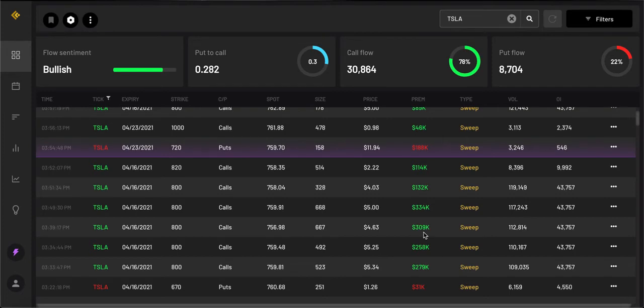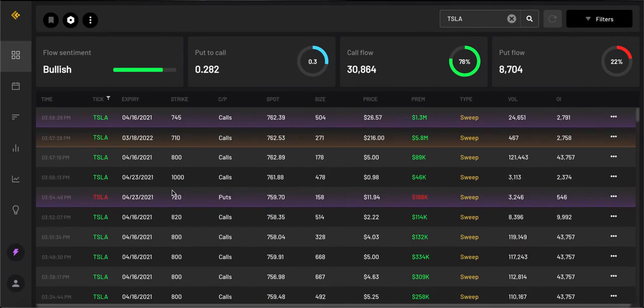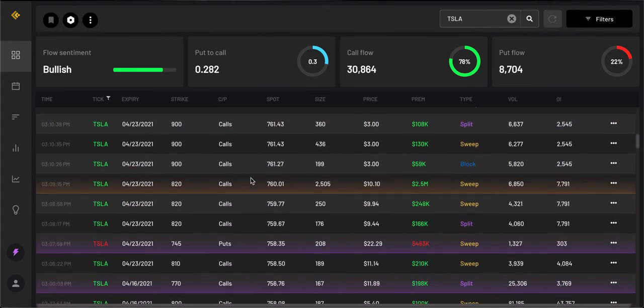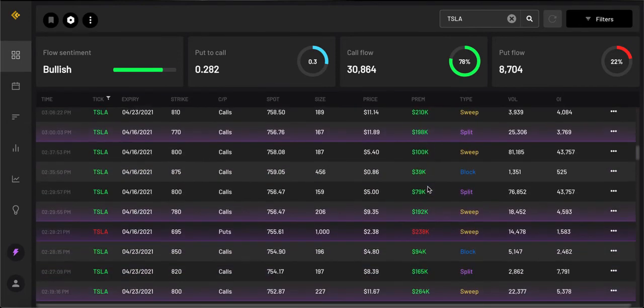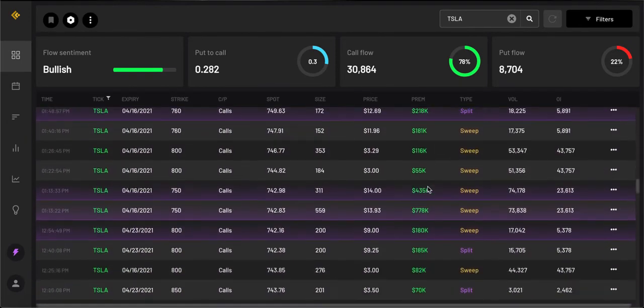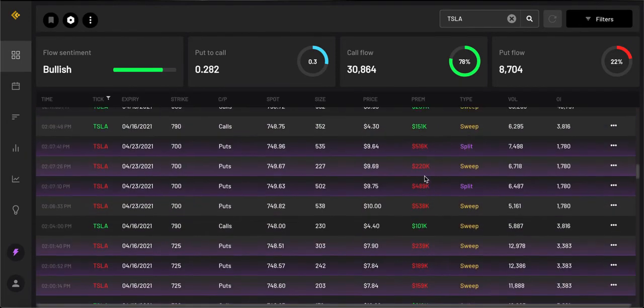I mean, if you're a multi-millionaire, which if it's not a multi-millionaire, it's a hedge fund putting in these orders, you wouldn't risk millions of dollars in just weeklies and let them expire. You're expecting these to go in the money. I'm not going to go through the entire thing, but we could definitely see there's some huge orders that came in all day. Not even coming in anymore, but been coming in all day. Some big put orders too.